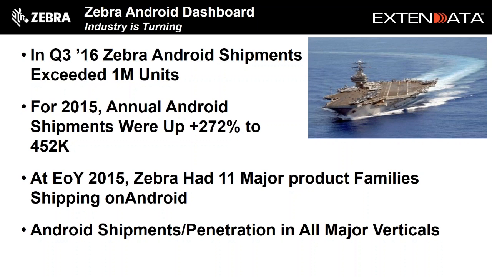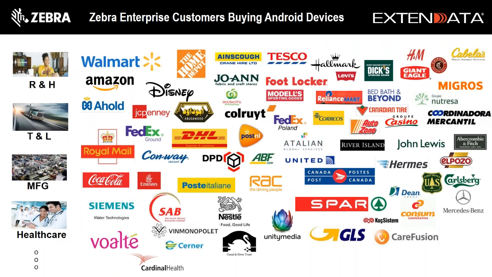If we go to the next slide, and hopefully it's caught up on your screens, you can see a bunch of logos from major corporations, tier 1s, pretty much across the board. And the surprising thing here is when we originally introduced Android, we thought retail was probably going to be the early adopter and the major adopter. What we're seeing at this point is it has gone across every vertical, whether it's retail and hospitality, transportation, logistics, manufacturing, healthcare. We've now shipped Android devices into pretty much every vertical that we service.